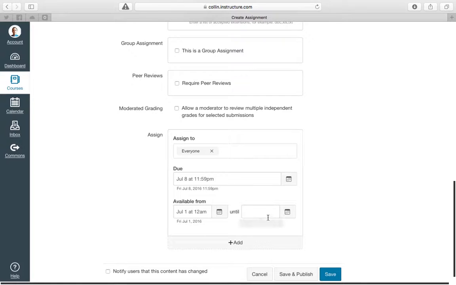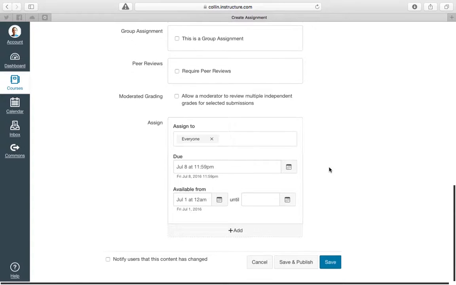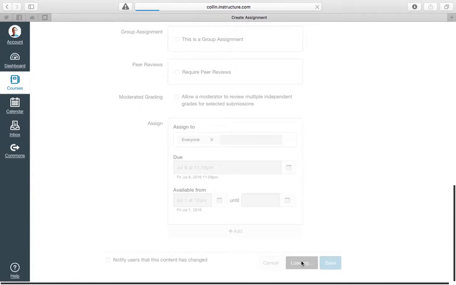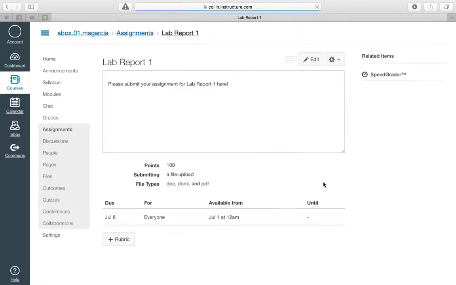And by leaving this blank, it means that my students will be able to view that assignment for the remainder of the semester. So this lab report, I'm not too worried about students being able to see it beyond the due date because it's not like it's test questions or anything. Okay? So I've created my assignment, and now I'm going to save and publish this because I always seem to forget to publish and then drop it into my module, and then when I go to student view, I can never see it. So I published it.